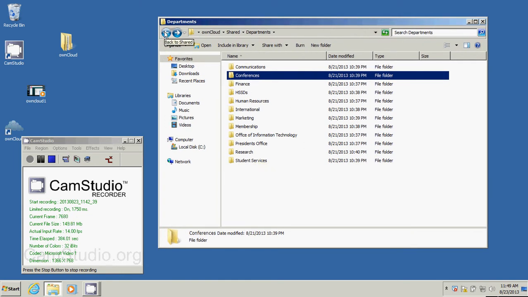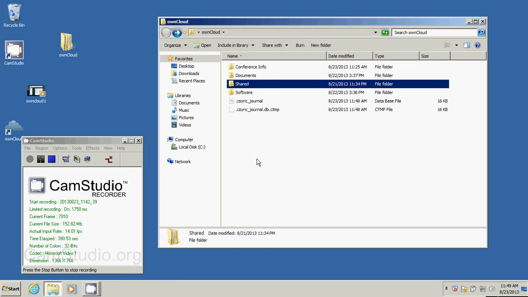So that's a pretty neat little tool, allowing you to place new folders right here in your owncloud folder. You can put new folders or new files, and they'll get synced on the web, as well as synced with any other owncloud clients you might be running on any other Windows machines.